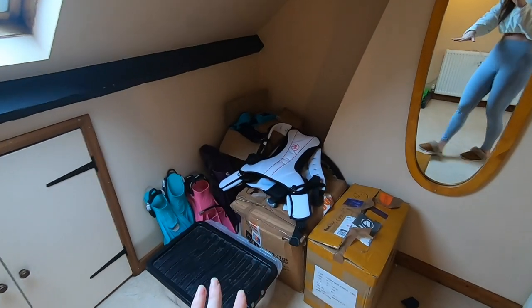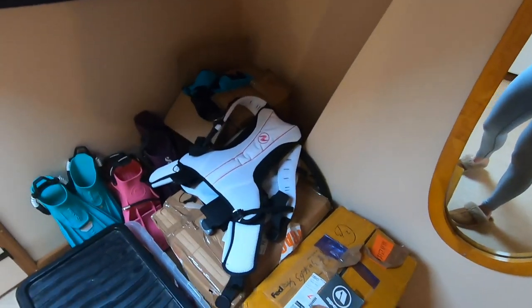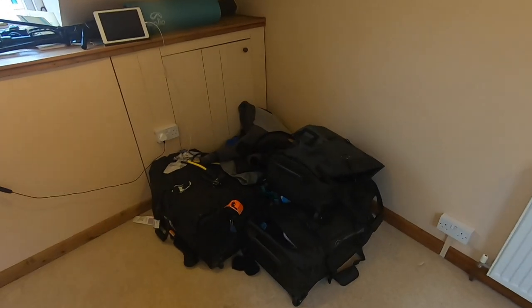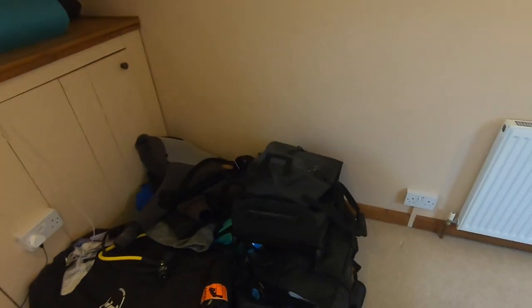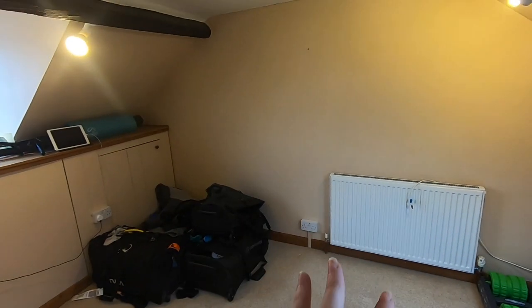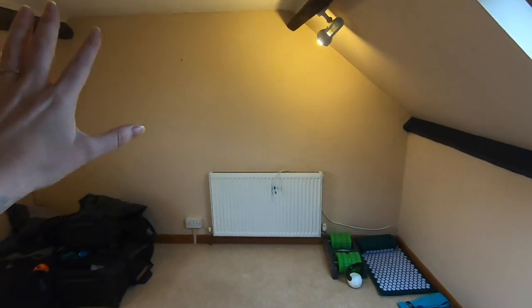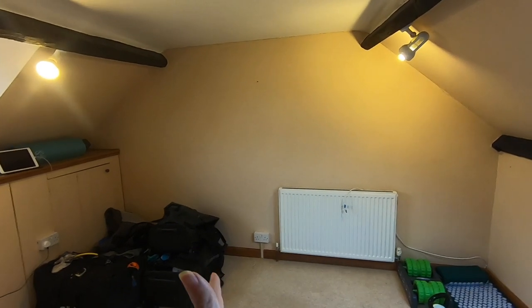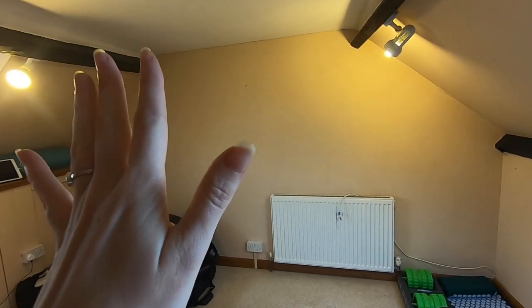Currently, half of the boxes are here. The other half are there. It doesn't actually look like that much, but there is a lot of equipment in it. As I want to have a video feature that I can do my videos in, this is the main wall that I want to have as my video feature wall. This has got to go. It's going to be a cold room, but that radiator really is getting in the way of my visioned progress.